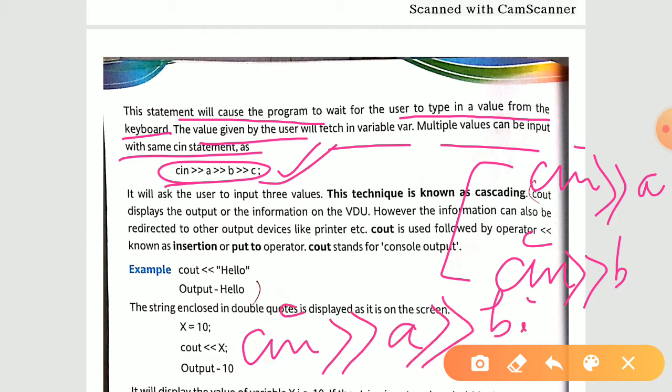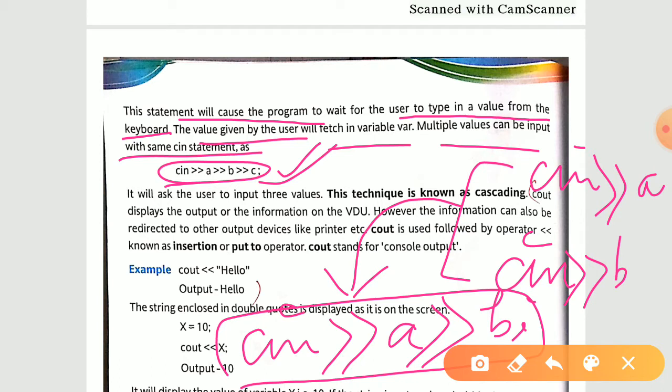When we are combining these two input statements into a single input statement, this technique is known as cascading. If you are taking input, then it is your cascading input. If you take output, it means it is your cascading output. Right now we are talking about cin, the input statement, so that is why it is your cascading input style.